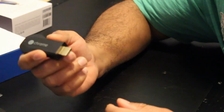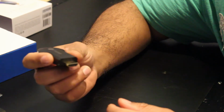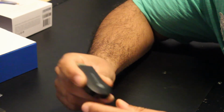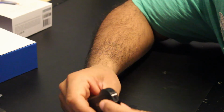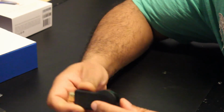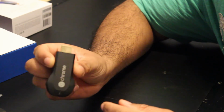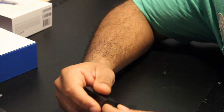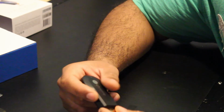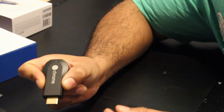Because if this is just connected to your TV as a standalone, it can display pictures and it can display time and stuff. So there must be some kind of micro operating system running inside. And the graphics, the GPU in it is capable of playing back 3D, but as I mentioned, I tested the 3D functionality, and to be honest, it wasn't really nice. It was ghosting all over, and as I said, it doesn't play back Dolby Digital 7.1 or 5.1 audio.